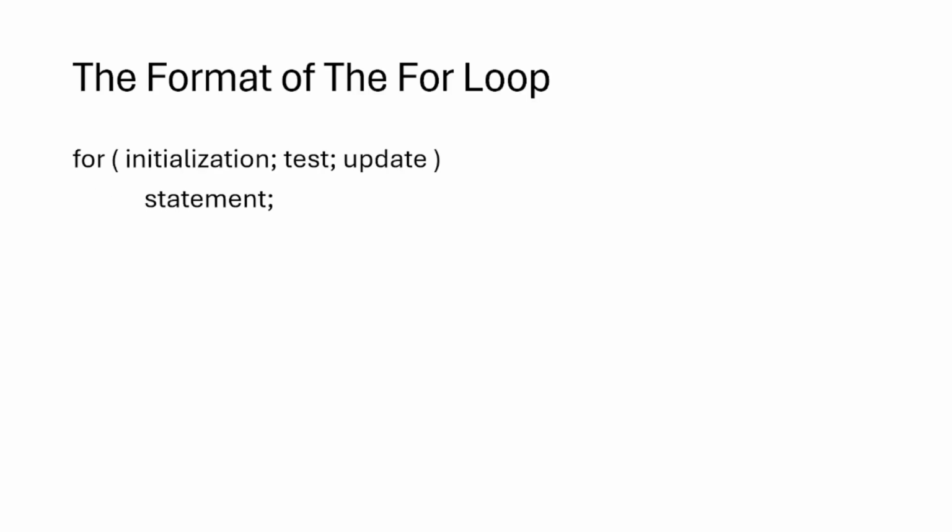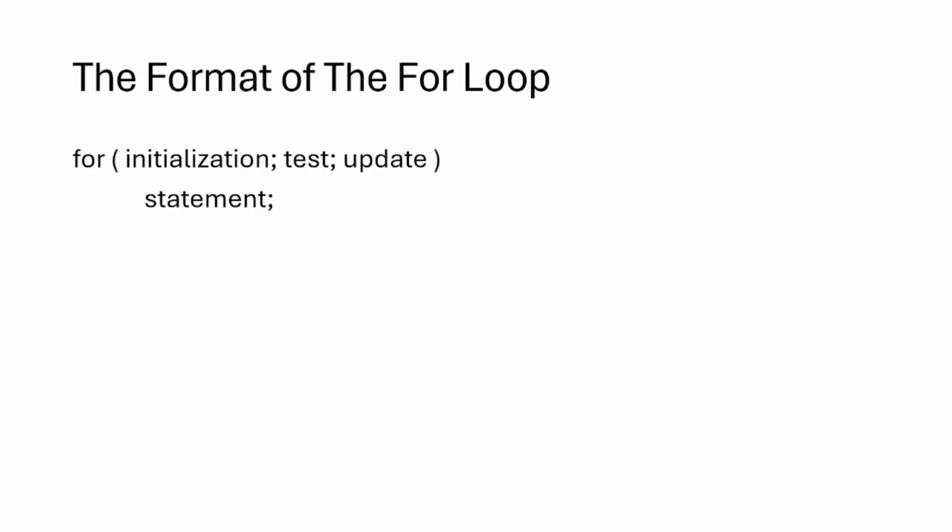So what do we have? We have the format of a for loop, and again it is a very simple format. We have for, you open brackets, and then we take in the initialization, a test, which you can also call a condition, and then the last parameter being the update, or in some cases the step. In this case the update is going to be our counter value.